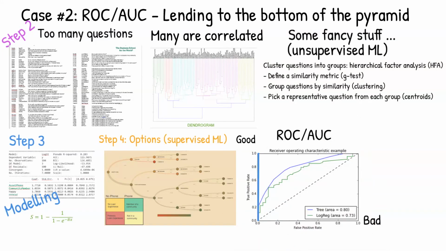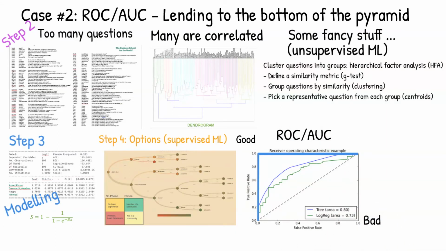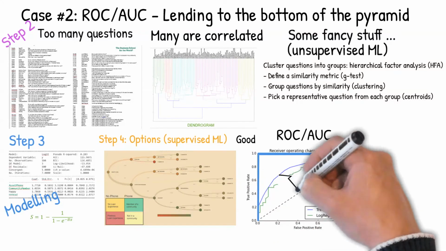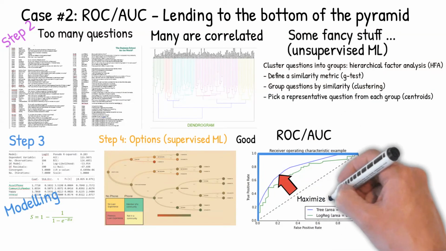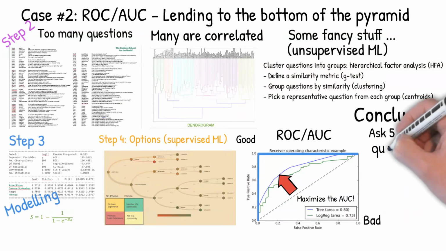The blue line is the perfect curve. Everyone will get a loan who should get a loan, and people who should not get a loan are never given a loan. In essence, if you have a 45-degree angle line, you're really not doing much with your methodology. You want to maximize the area under the curve, the AUC. Based on the AUC of this analysis, it looks like anywhere from 5 to maybe at most 15 questions is more than enough information to give someone a credit score. Question, is that the right answer? Well, maybe not.